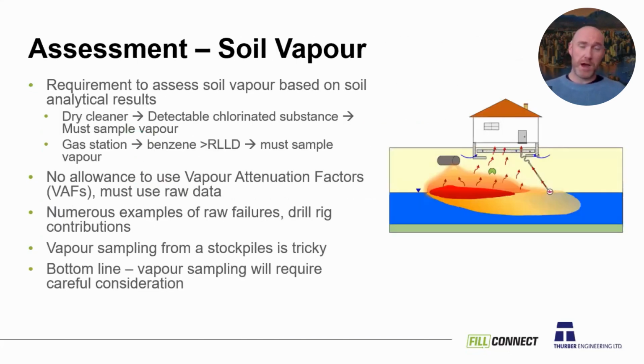So soil vapor, I'm not going to go too much into detail here, but it is something people should be aware of. So if your consultant is saying, well, we have to do vapor sampling now, these are some of the reasons why. Again, the concern with vapor is volatile contaminants in the ground. They volatilize into a gaseous form. That gas moves up and can infiltrate into buildings and cause issues for people and occupants of those buildings. Now, you don't have to do this every time. And so the ministry has tried to be helpful here as much as possible in removing the automatic requirement to do vapor sampling. So now your vapor sampling is all about what is your soil data saying?